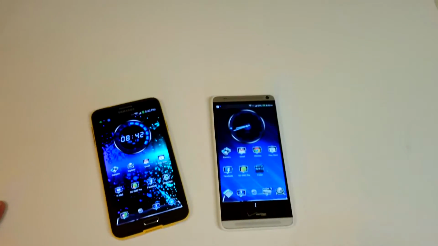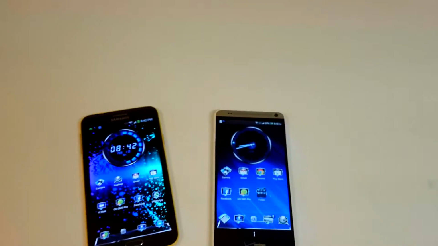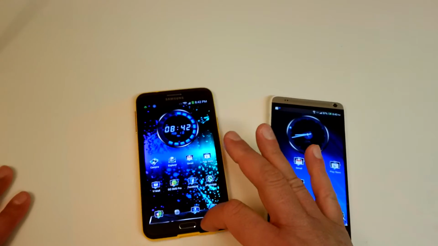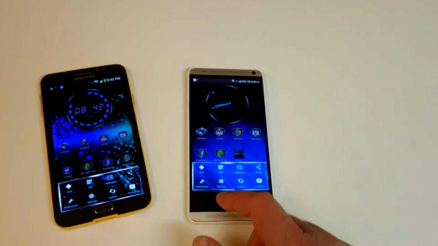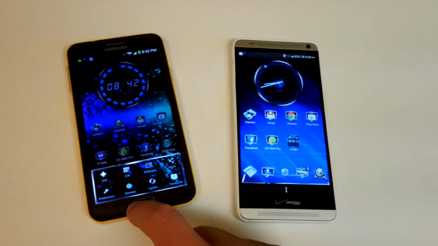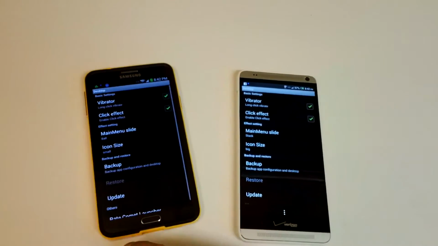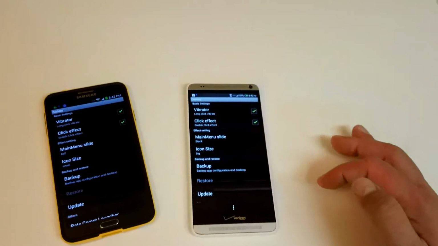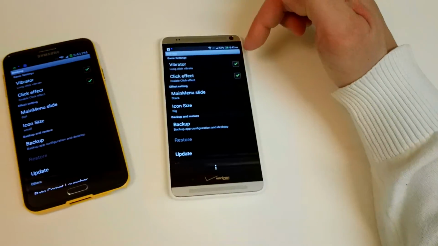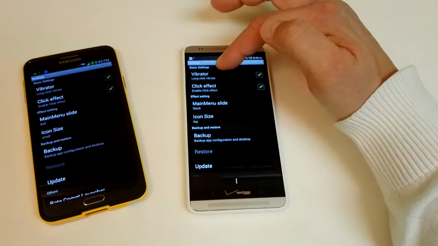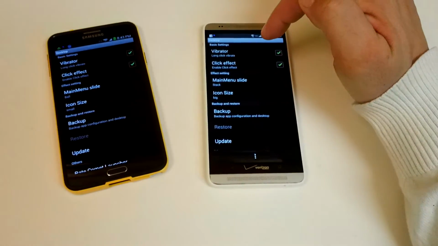As far as the menu, or how to access the preferences, we see right here. This is the menu that the application offers. You can click here if you want the phone to vibrate every time you press on something.